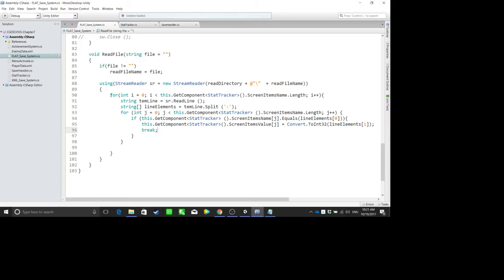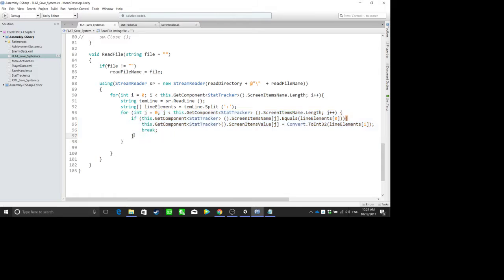So it kind of looks complicated because there's a for loop inside another for loop. But let's make it clear. The for loop outside is where we read them line by line, but the for loop inside is when we have a line, we want to match that line to the correct position, so that every time we read a line, we loop through to see where we want to put it.